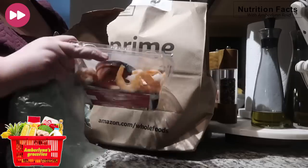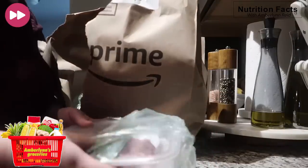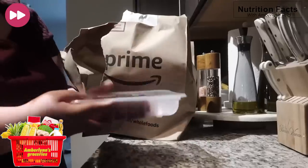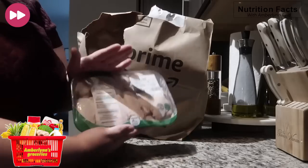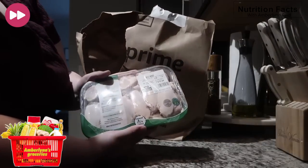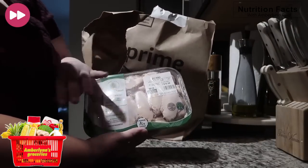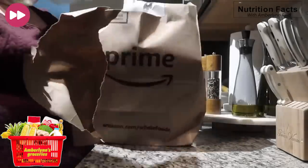This is shrimp and cocktail sauce — just a little individual one that Feline and I are going to share. I love how this meat is bagged because I am weird about meat. Got some ground turkey, this is 93% lean. We got some chicken wings because Feline knows what's up. She does keep the skin on, which is fine, but eventually we're gonna need to figure out a skin removal situation to start eating a little bit better.